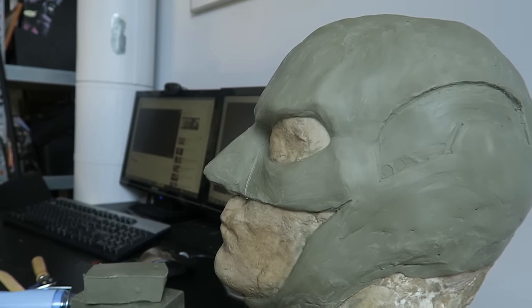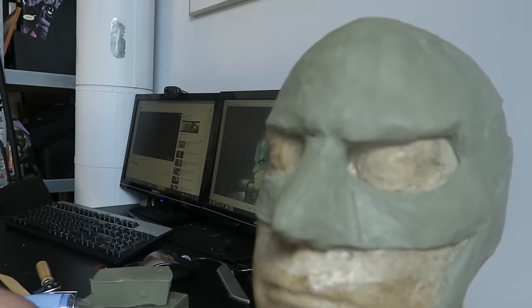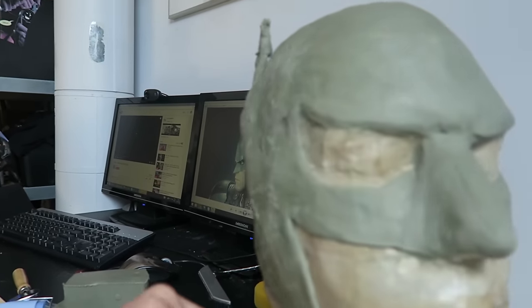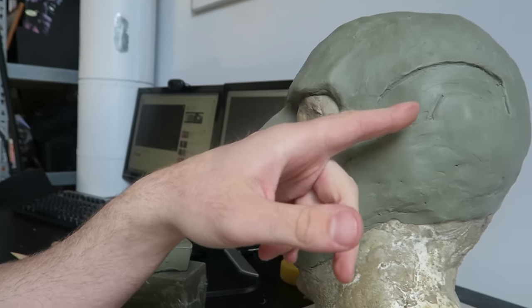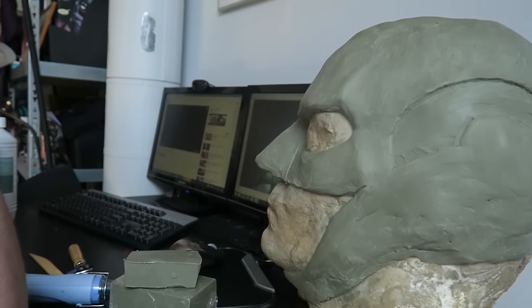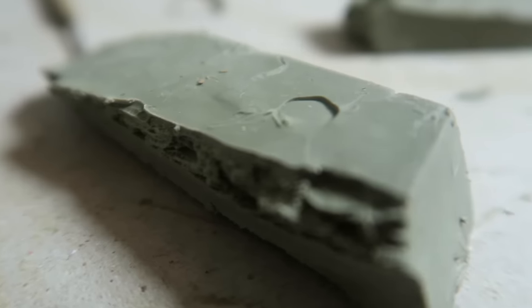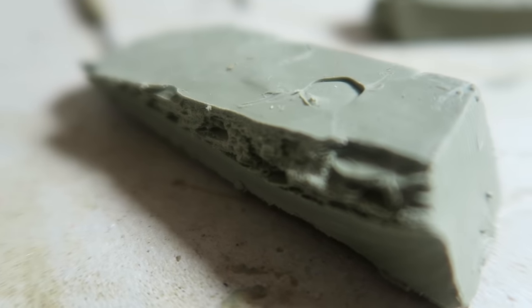Okay, so I've got this already. One side did almost nothing on the other side, but this part right here is going to be very difficult because, as you can see, there's a distinctive pattern in it, and I found a nice little technique for it, and that is by using the end of a pencil, because you want these kinds of patterns.